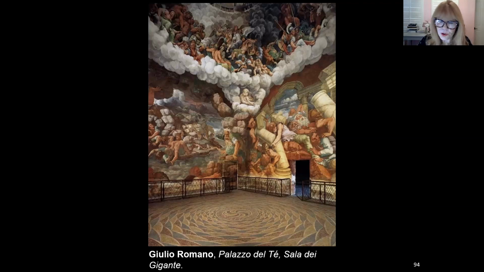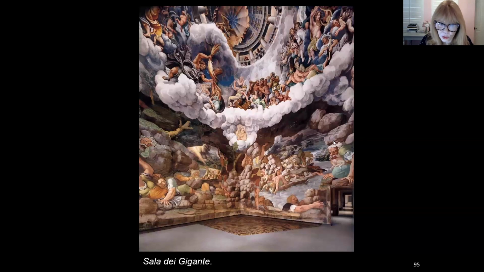And this is a fresco. Note also the beautiful marble tile floor. Now, Romano had been a student of Raphael. So he designed the building and also designed the murals, of which, of course, many of these artists don't do it by themselves. They have helpers for them. And here's all of these broken columns in the fight between the giants and Jupiter around the whole room.